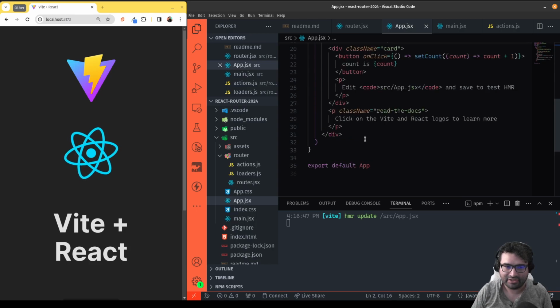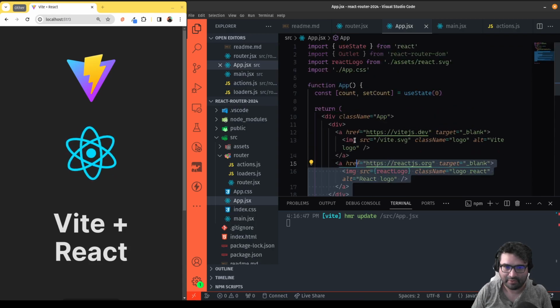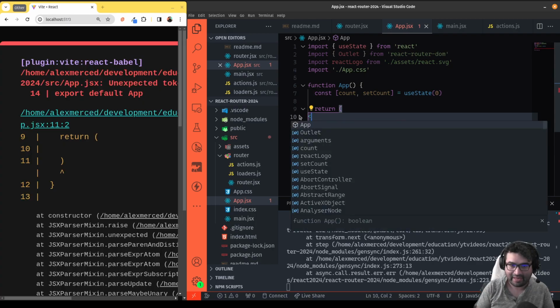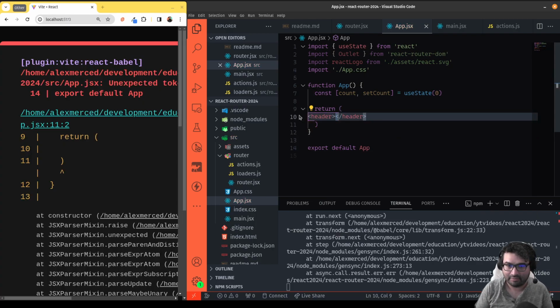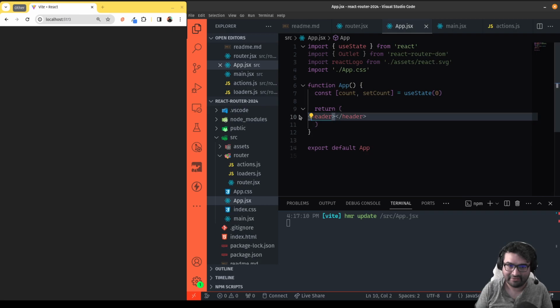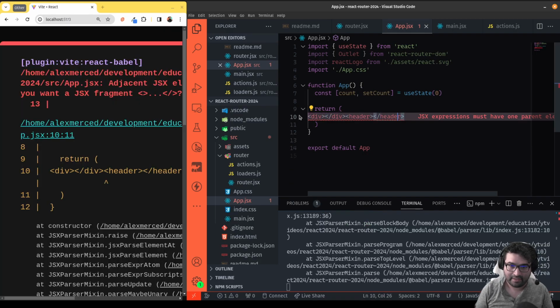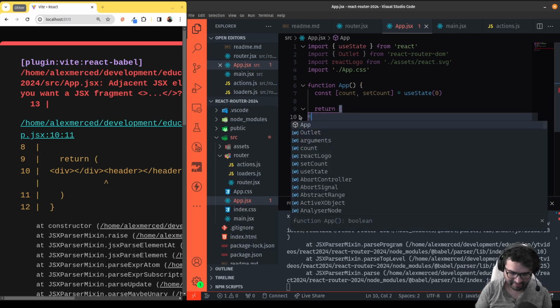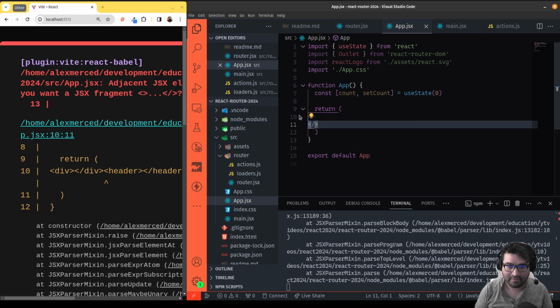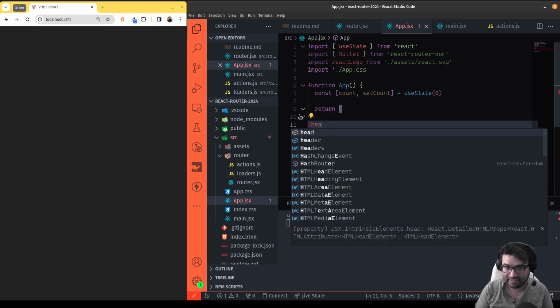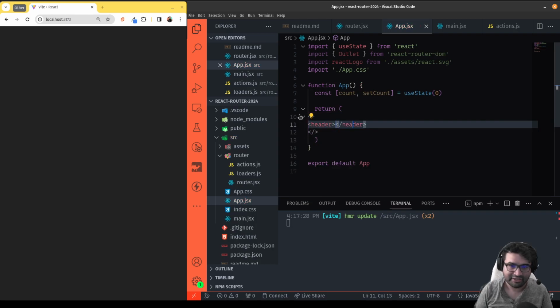Let me first clear out this whole component. Theoretically, you might want a header component, and I'll wrap this all up in a fragment. Then we'll have a header, which could be a header component, but I'll just use a header HTML tag.